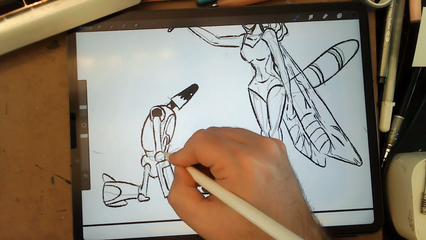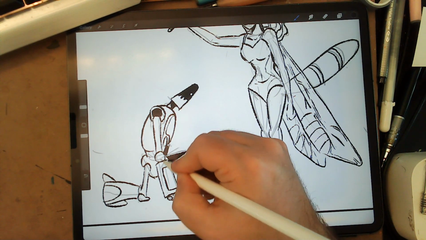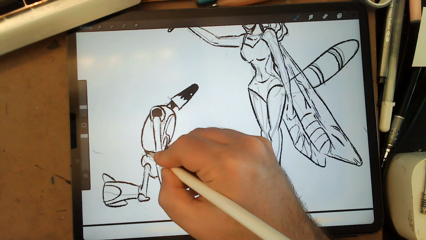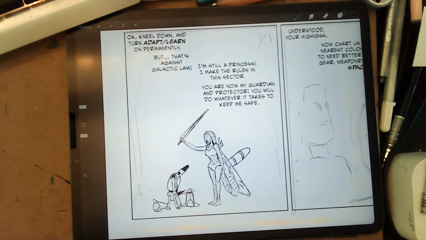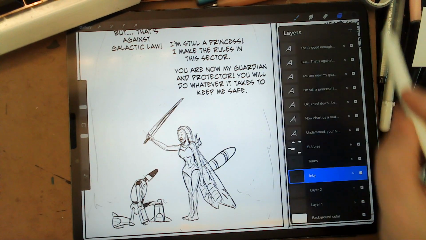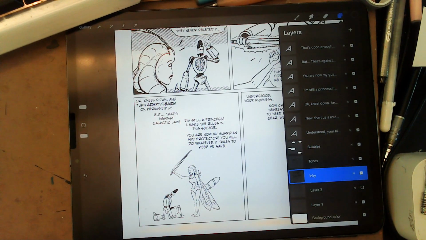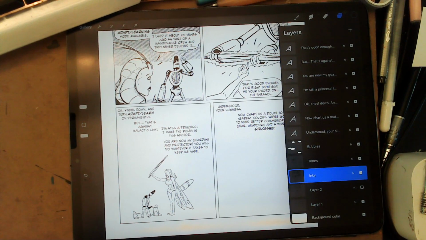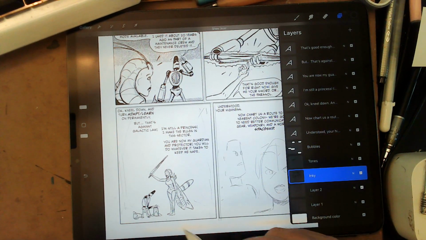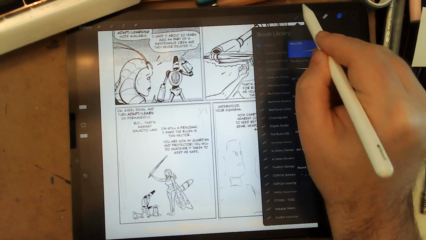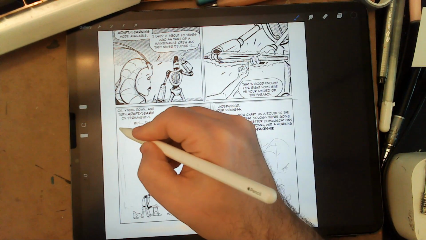We're layering in some shadows here. Well, that's the most part of it right here. This comic does feel a bit Archie's-esque to me, which is cool.